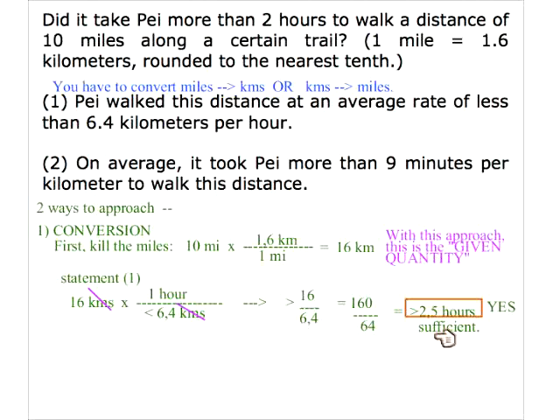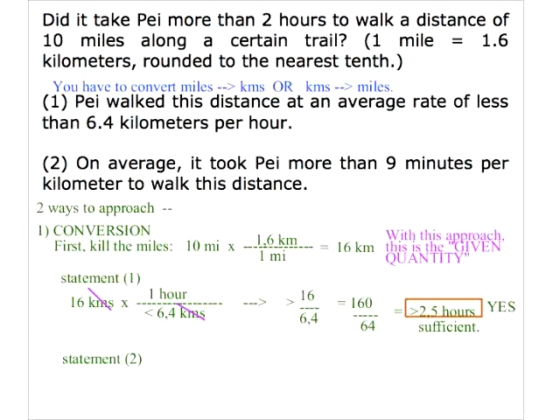Notice that if this were less than 2.5 hours, it would be insufficient. So inequalities are not symmetric this way. If you solve an inequality and it points the other way, then things that are sufficient usually become insufficient. So you have to do the work. If this were an equation, you would just be able to do the conversion and say, because it's data sufficiency, I don't have to do the work. But because it's an inequality, you have to do it.